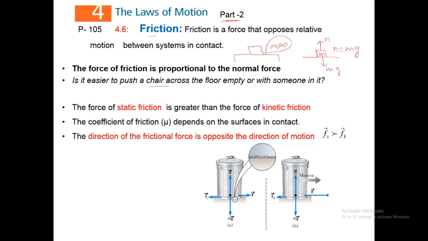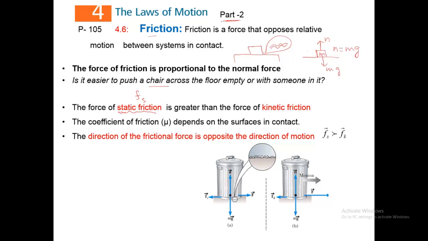increasing. All right, whenever you have parked your car in the parking lot, it's not moving. Why? Because there is a force of friction between the tires and the road. When the object is not moving, we call it static friction. Static means at rest, not moving. So we have the static force of friction, F sub S.